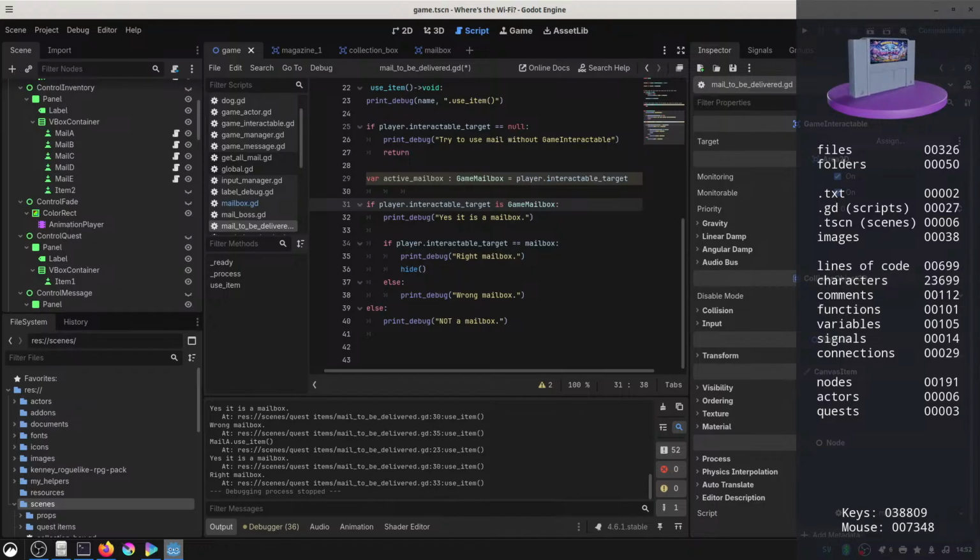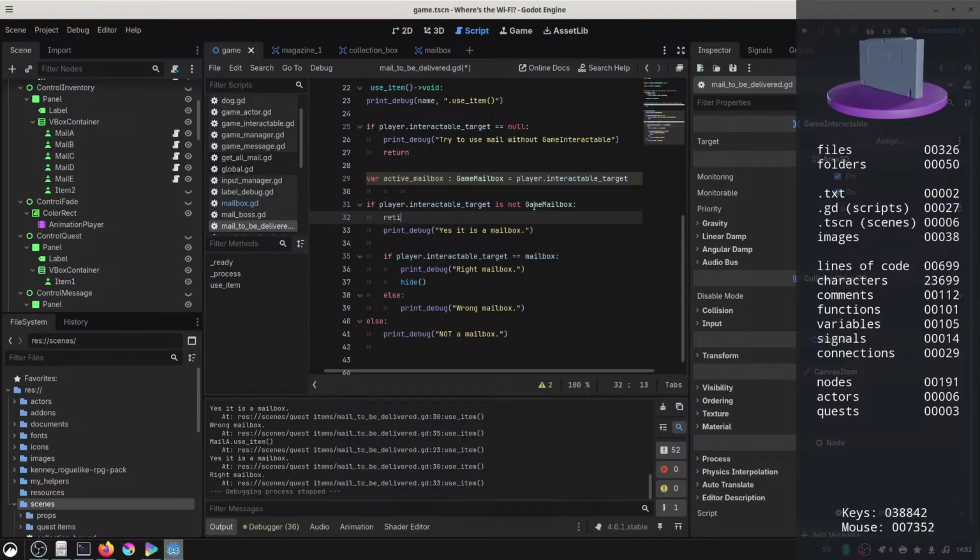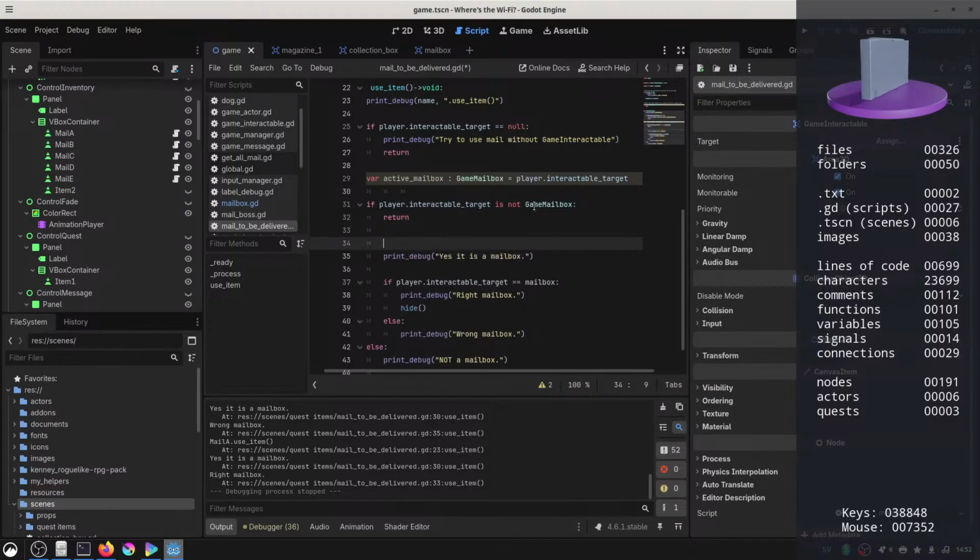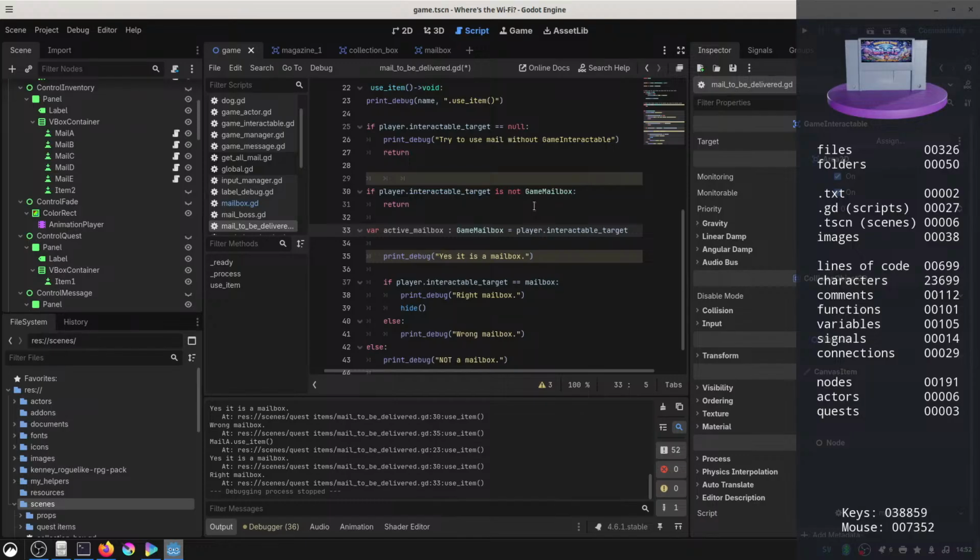Can Godot do not? Godot is not statement. Let's see if is not should work. Is not. And return. Let's break it right here. And let's move it here.